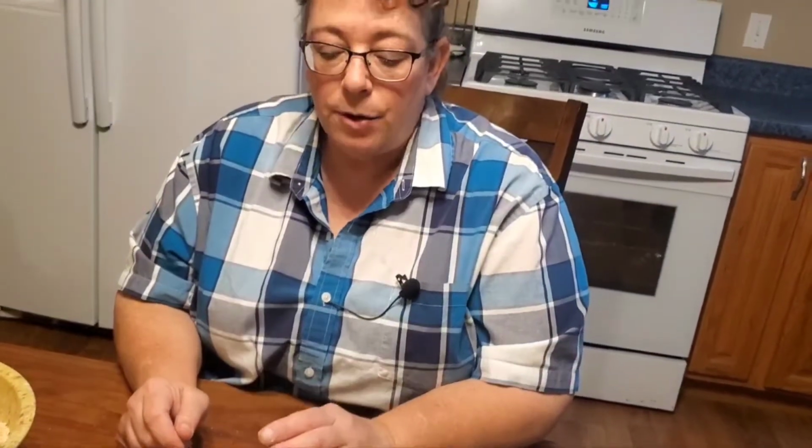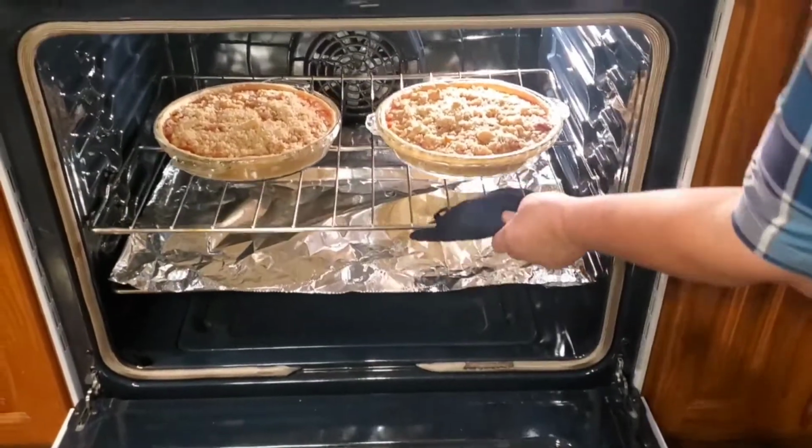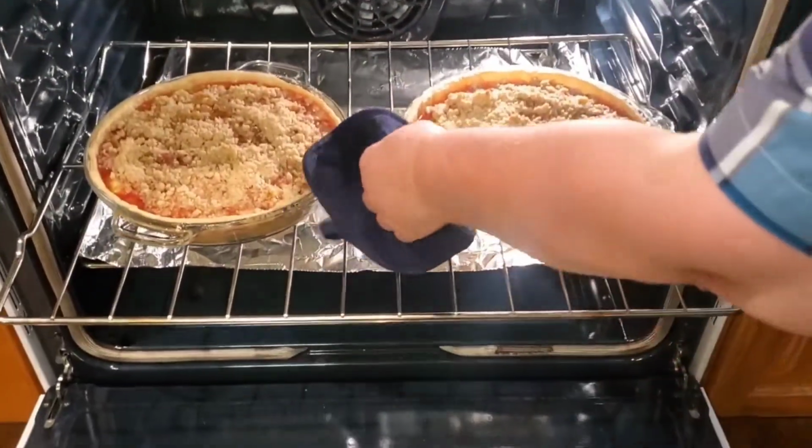They go into a 400-degree oven, and they only go in there for about 20 minutes at 400 degrees, and then we're going to turn it down to 350, and it'll go for another 45 or 50 minutes just until they look like they're done. You know, that filling is going to get all bubbly, and you're going to see that, and your top's going to get brown, and then you know they're ready, and they'll start smelling really good right before they're done.